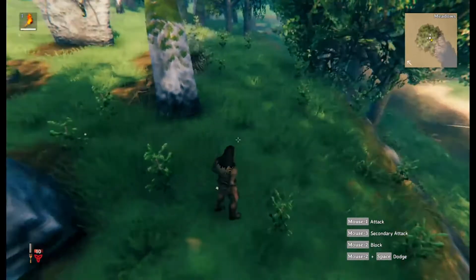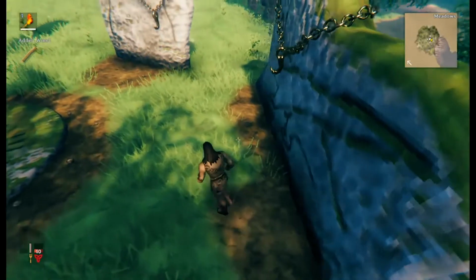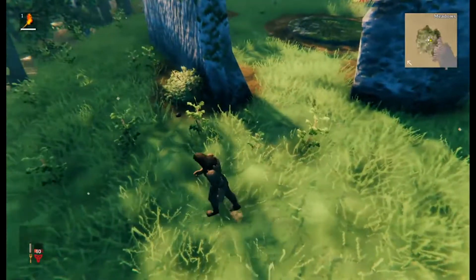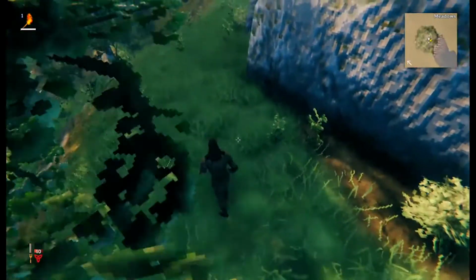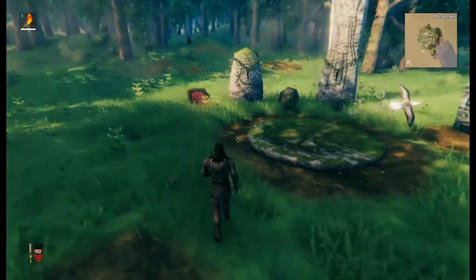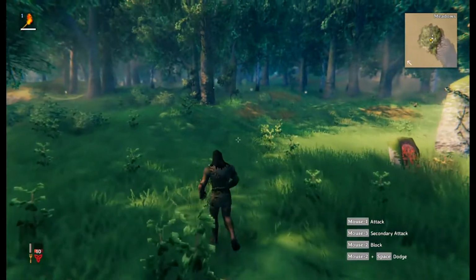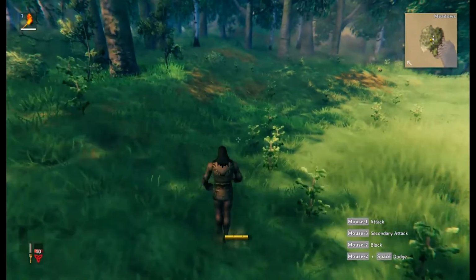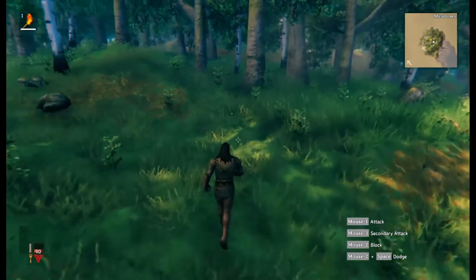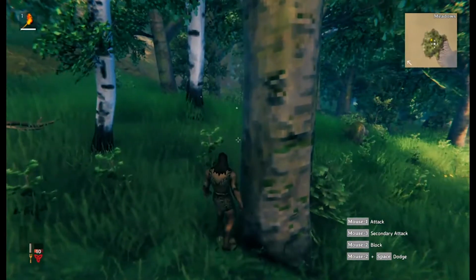Okay. That's another branch. I feel like because he said that about the stones, all the stuff is going to be right around here, right? Like I'm not going to have to go very far to find everything. It's basically going to... Ugh. Just running around in a circle. Trying to find me a branch. Also a couple of stones.